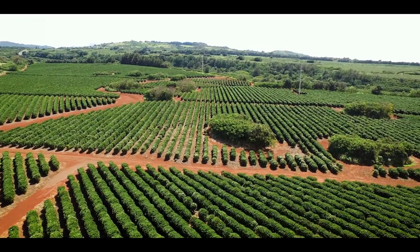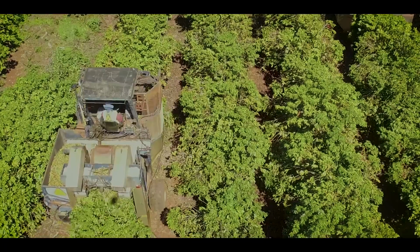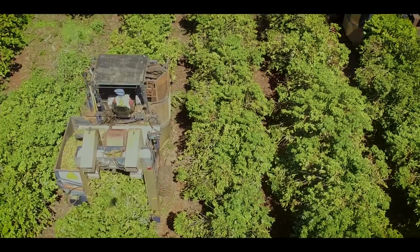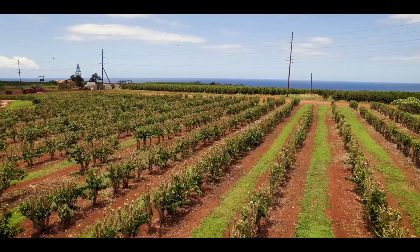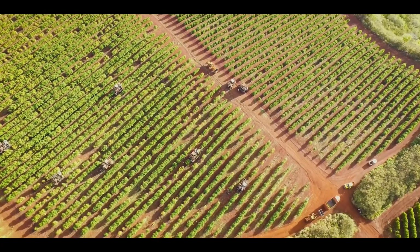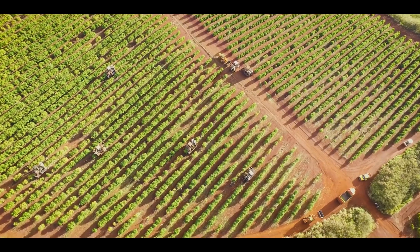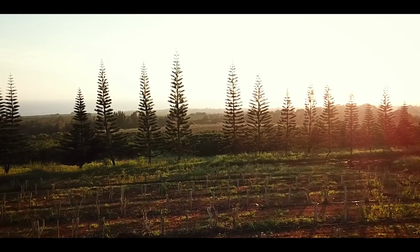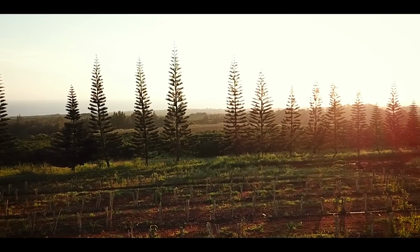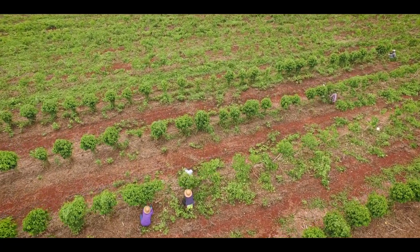We're large enough that it isn't a hobby. It isn't just landscaping my backyard and making some money off of my fruit. We have the ability to do things right with high quality through mechanization that other farms can't. But more importantly, we're in one of the best growing regions in the world that, frankly, people like to come visit. My personal opinion is our team makes us different. We've got a full-time staff that is absolutely dedicated to producing some of the best coffee in the world.